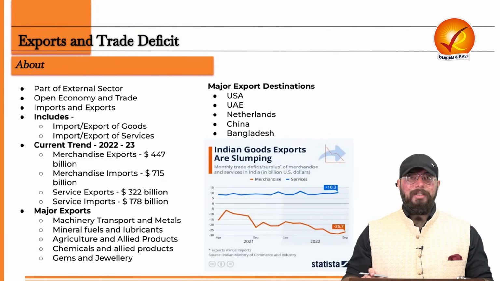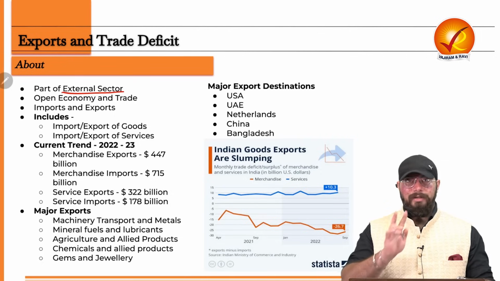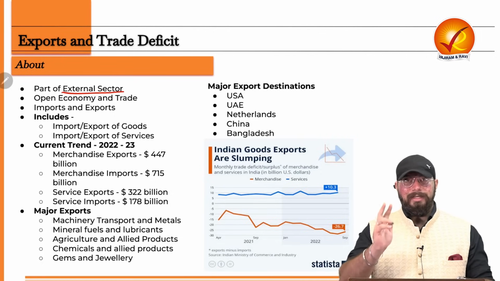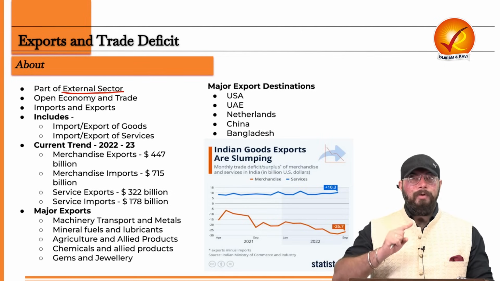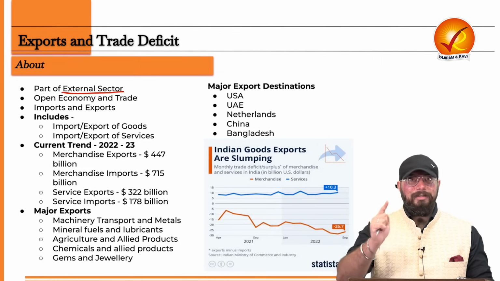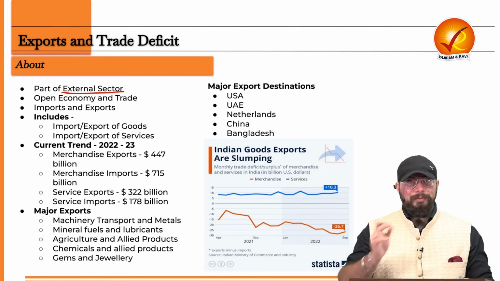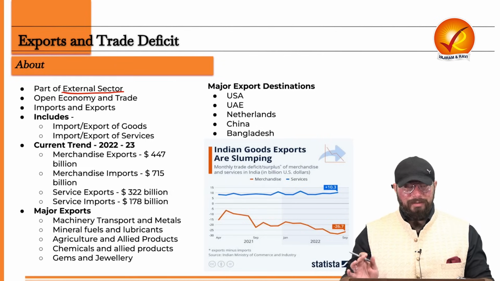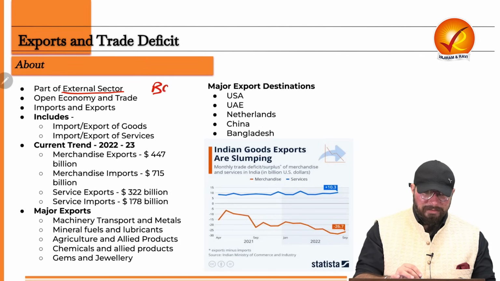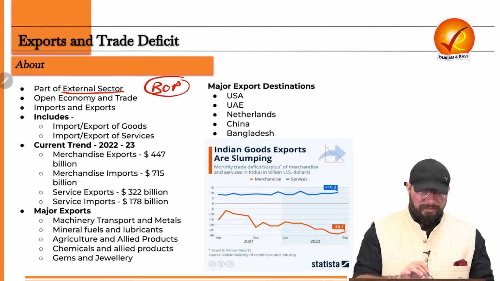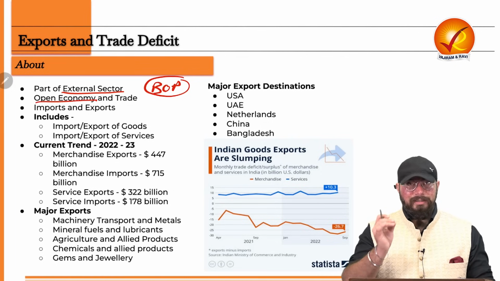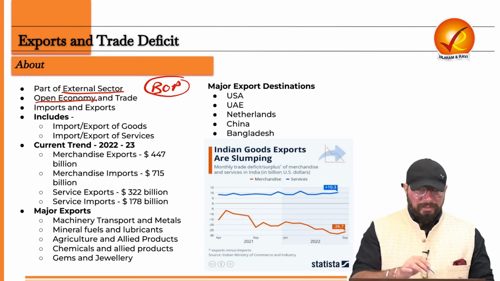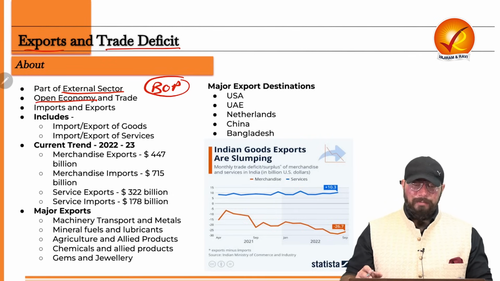So essentially you have to understand what is the external sector. See, there are two sectors. First is the domestic sector. Second is the external sector. Now, external sector involves India's economic relationship with the foreign countries, that is with the other countries, with the rest of the world. So if economic relations of India with the other countries are made in the form of accounting, it is also known as your balance of payment. And since you know India is an open economy, that is India is globalized, India has integrated with the rest of the world. So this exports and trade deficit becomes very, very important for us.